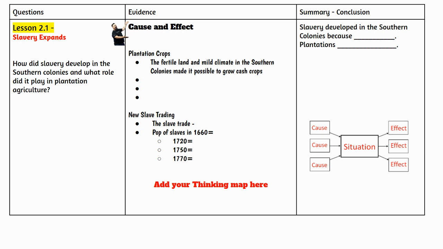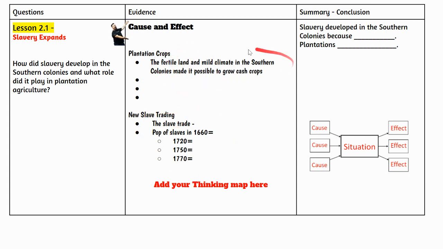Now, if you go to the textbook, let me bring that up, you'll notice that I give you some of the causes here, and some of the effects down here.